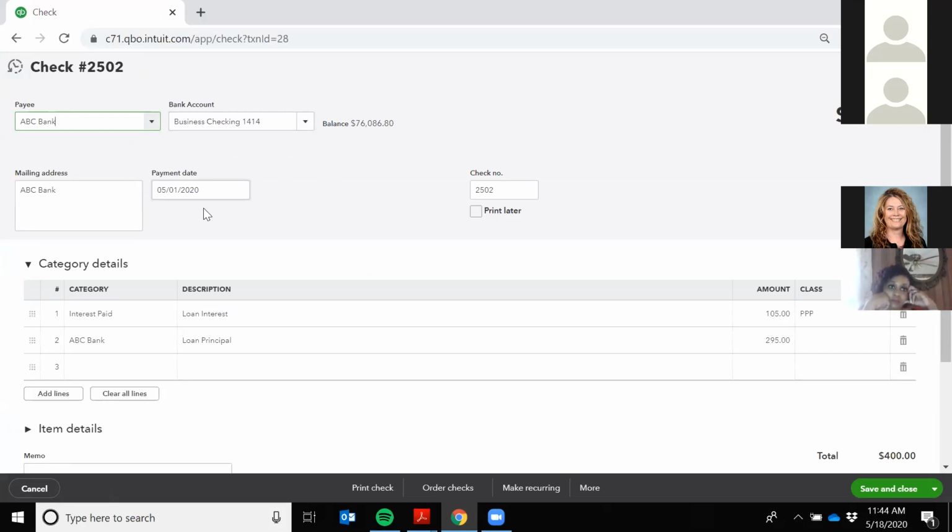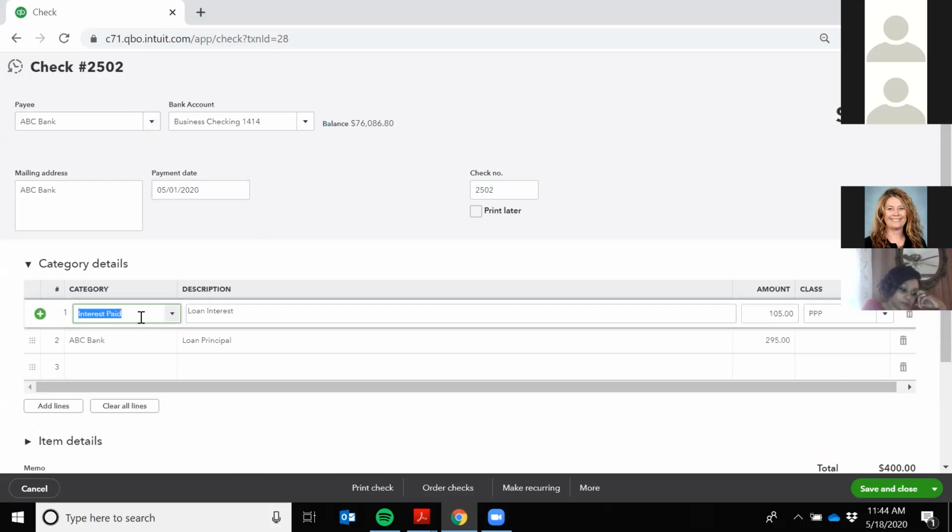And then, as Crystal shared earlier, you have to know what your principal portion is and what your interest portion is. So you go down and select, this says interest paid. Somebody else might have in their books just interest expense, but making sure that you're selecting that expense there. Quick loan interest description, what that is, and then you can classify that portion as PPP.